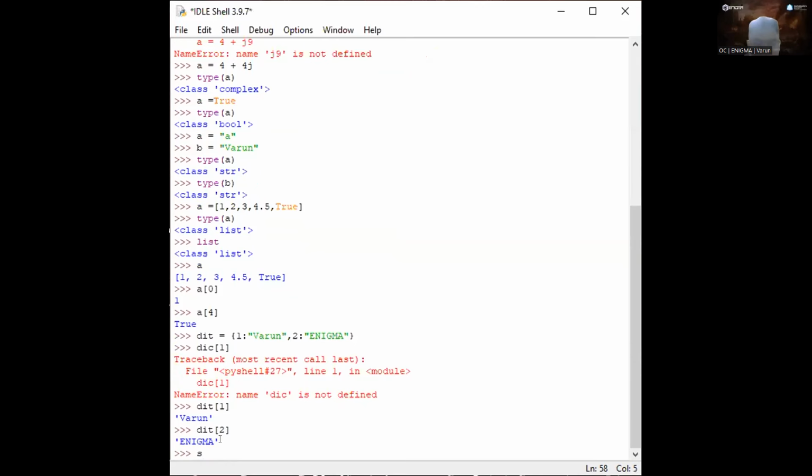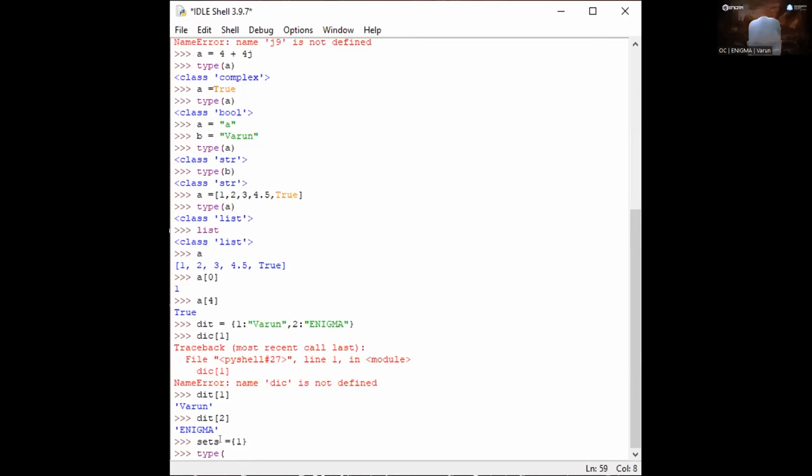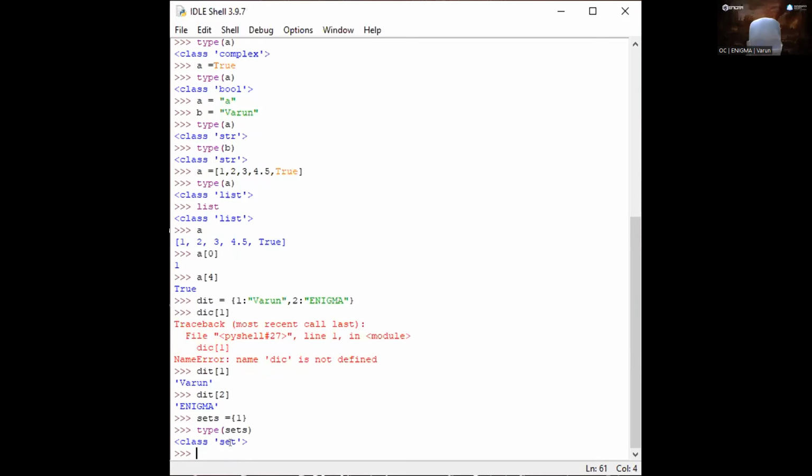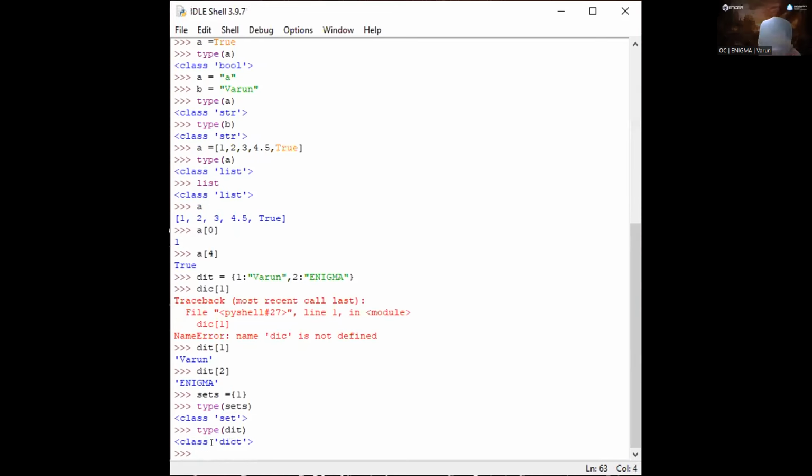So for both dictionaries and sets, we use curly brackets. If you check the type, for a set it returns set here, and for a dictionary you can also check the type, and it will return dict. This is the data type value it will return. So what do you think an empty curly bracket will return? Is this a dictionary data type or a set data type?